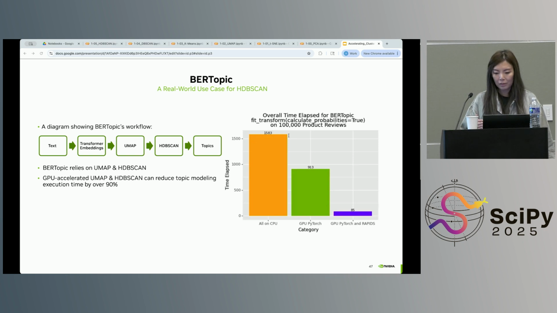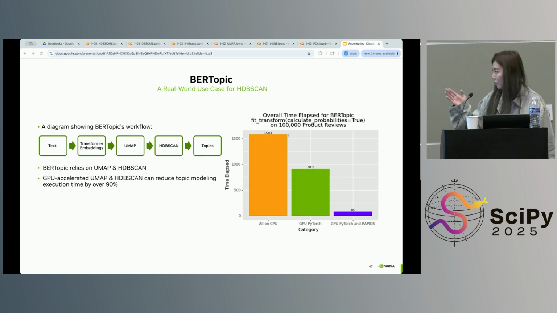The standard CPU-based UMAP and HDBSCAN can be computationally very expensive and slow, especially for large datasets. Using cuML's GPU-accelerated UMAP and HDBSCAN, we drastically reduce the processing time while maintaining the same cluster quality.